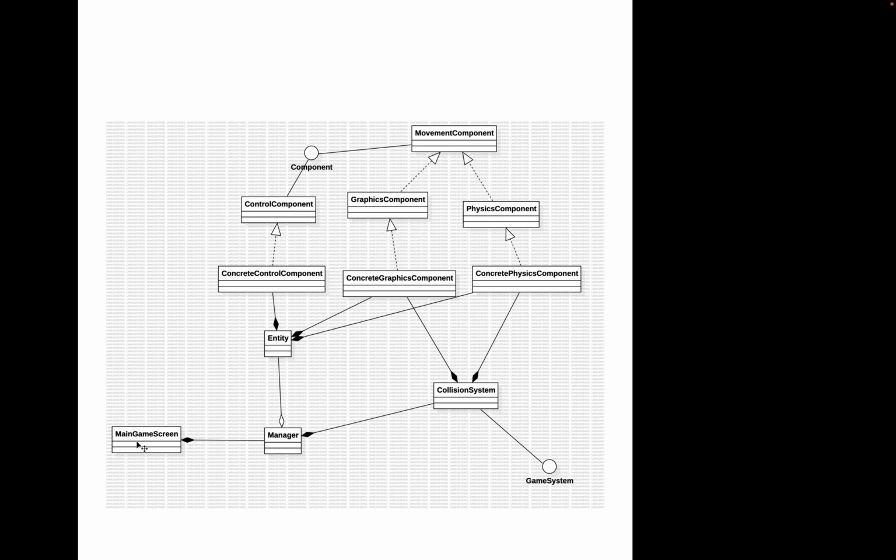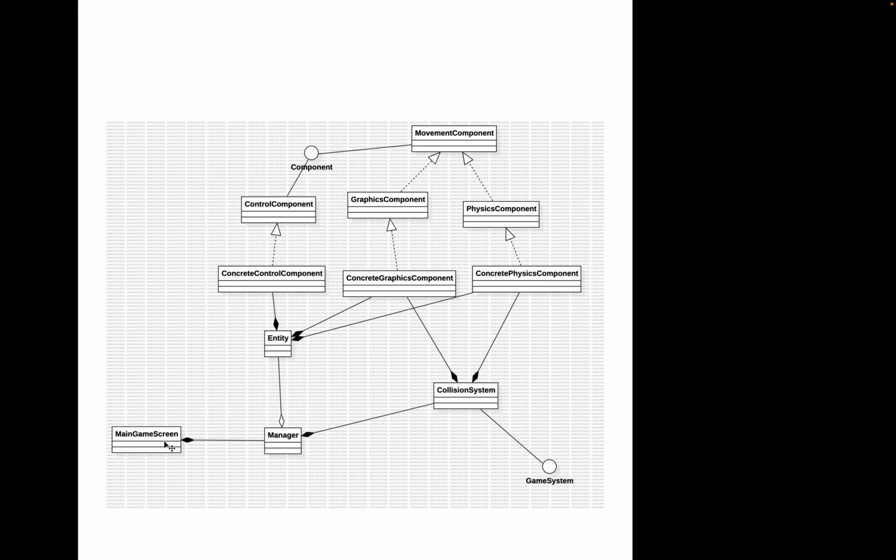I know you can't see it, but I'm doing air quotations around that. That's just a representation of what you would see in a camera. Now, in that main game screen, we have a manager that manages essentially the engine for the main game screen to interact with.